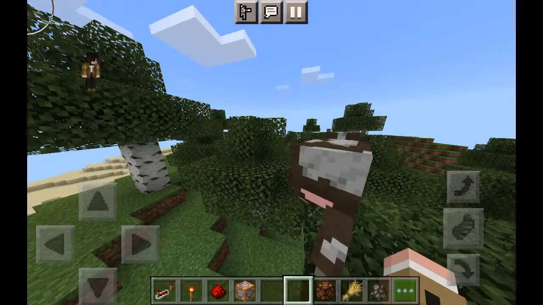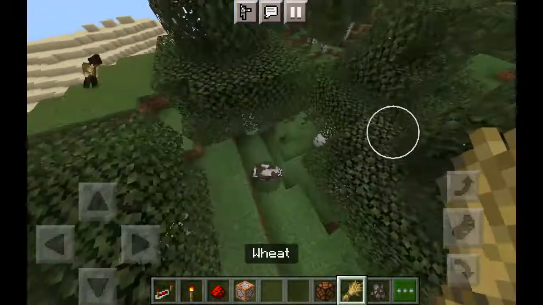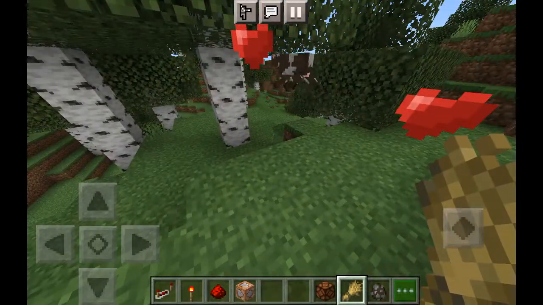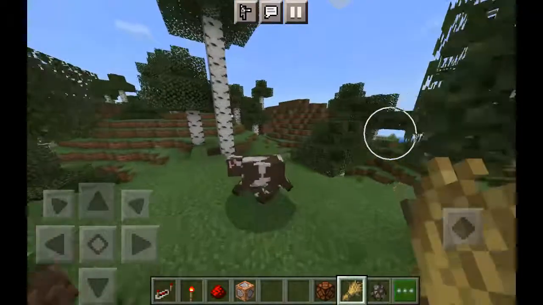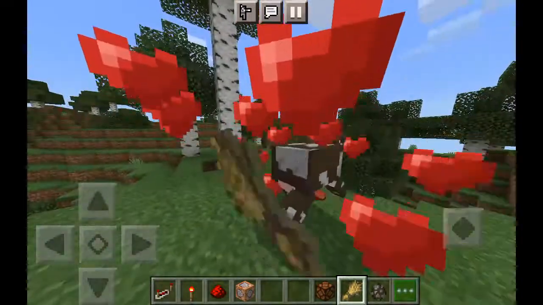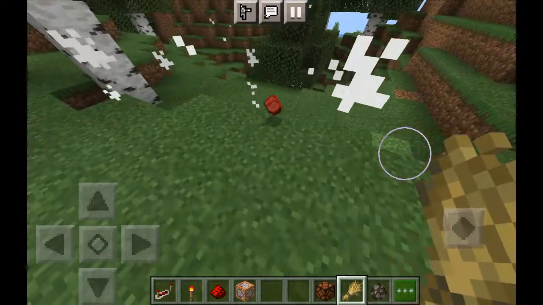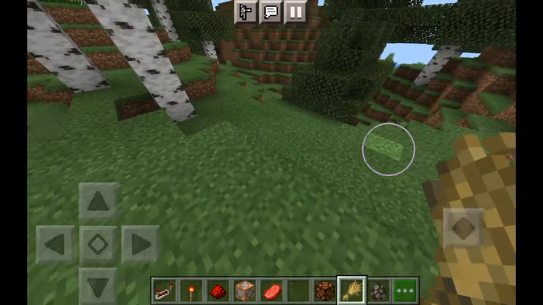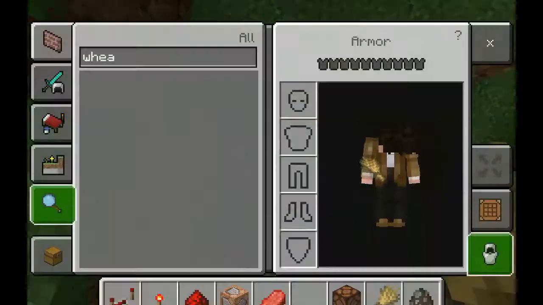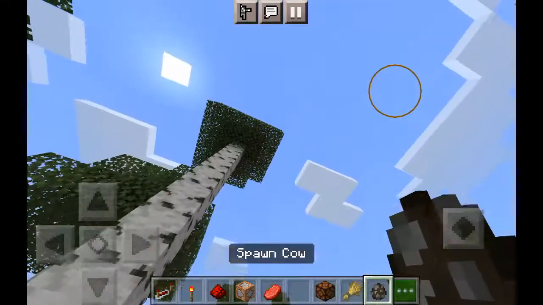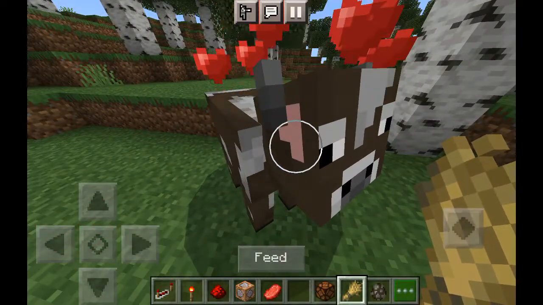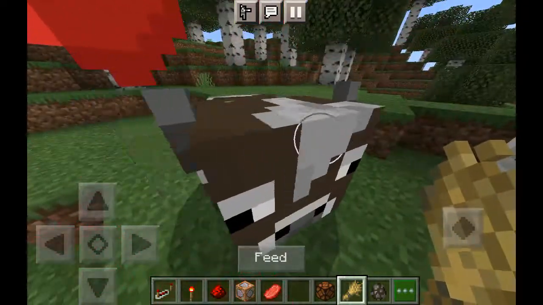Oh my god. Is this cow God? The cow is flying. The cow has powers. Sorry cow. Wait. Cow lives matter. Here, eat some meat. Eat. Sorry.